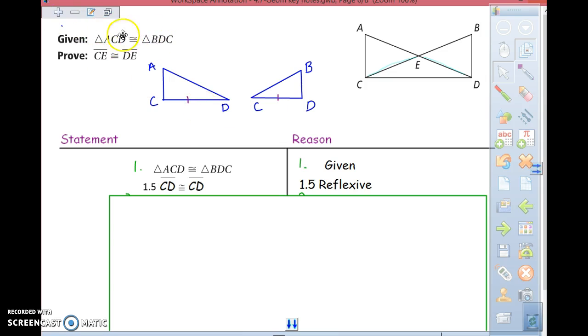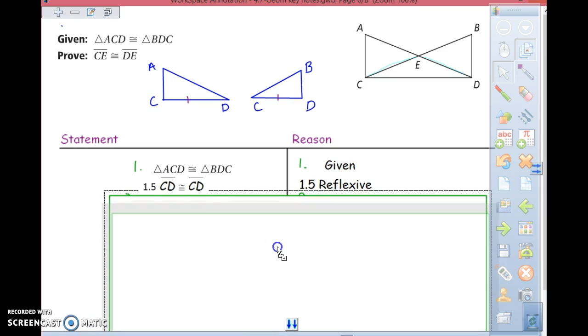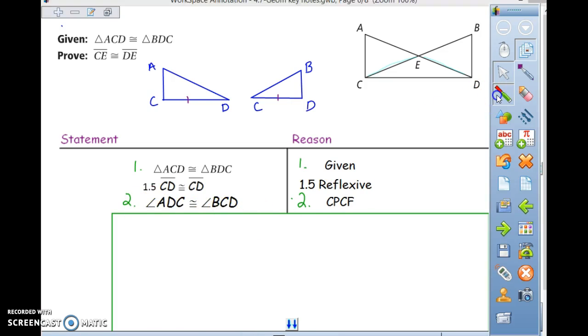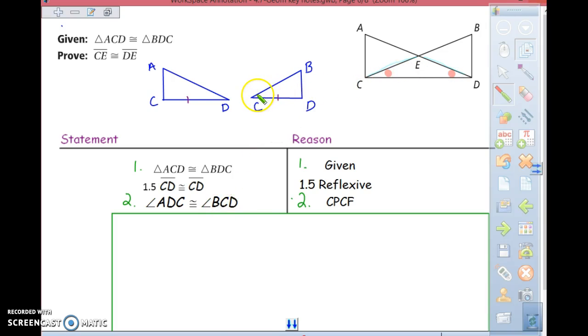We already know these two triangles are congruent, so any corresponding parts are congruent. So CPCTC can give us a lot of different information. We want to figure out what is going to be the most helpful. What I wrote down is ADC, which is this small angle, and BCD, which is this small angle down here. In the separated triangles, you can see it maybe a little better here and here.